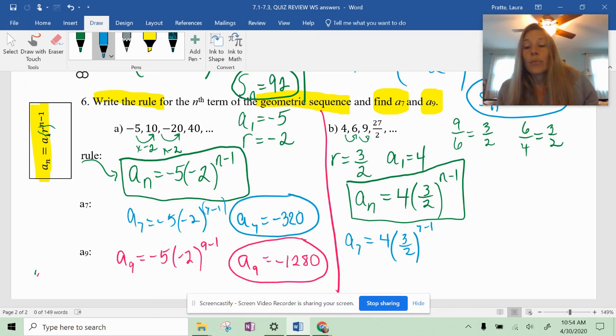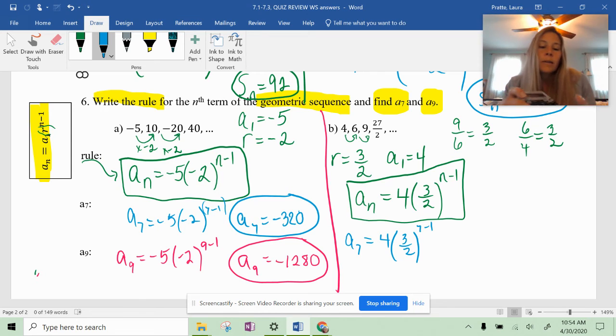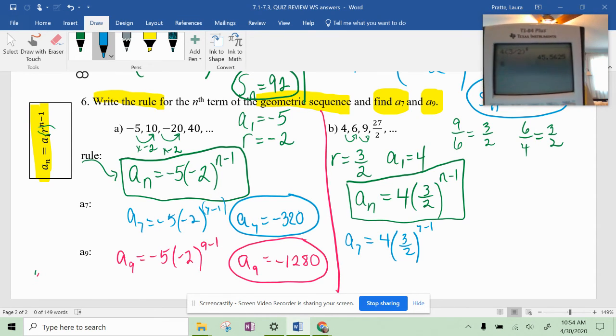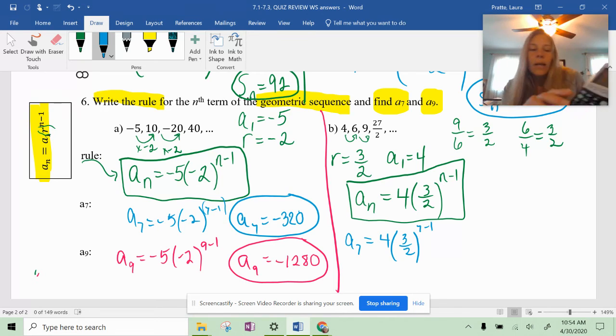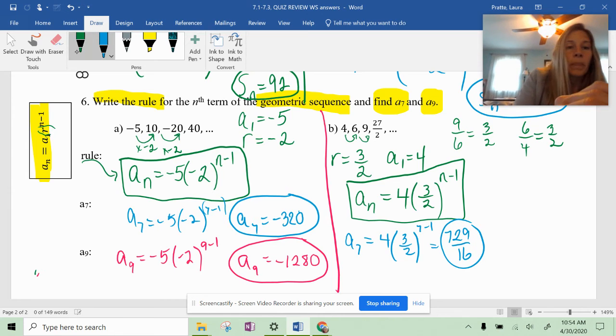So now this is an example of where I'm going to do this on my calculator, right? On my calculator, I'm not going to worry about the 7 minus 1. I just know that's 6 in my head. So I'm going to do 4 parenthesis 3 divided by 2, and then I'm going to raise that to 6. So it's going to look like this. Sorry, you can see that hopefully. And then you get the 45.56. Now, if I go to math, make sure fraction is highlighted, enter, I get 729 over 16. So that would be my answer for that one.